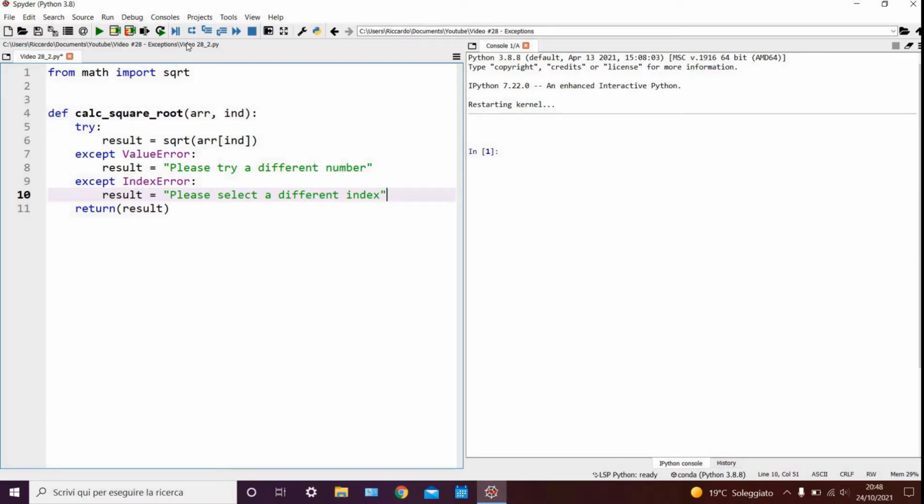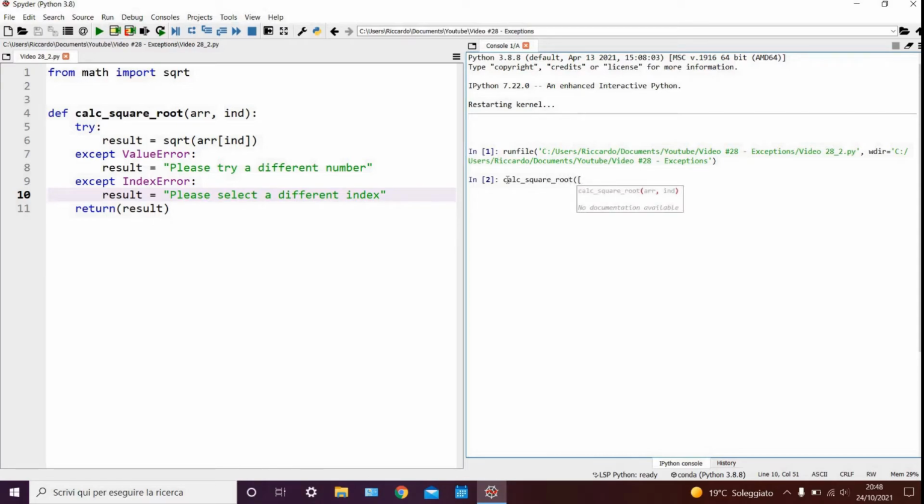Now let's run our code and try the same examples we had before. So we can say calc square root of 1234 minus 4 and say 1, and as before we get the square root of 2. Then we can say calc square root of 1234 minus 4 of the fifth element, which will have an index of 4, and as you can see it gives us the correct output.